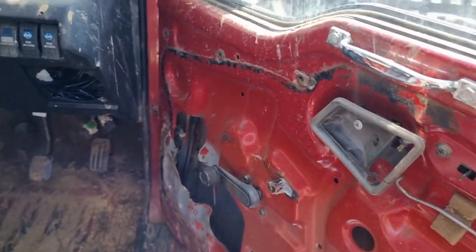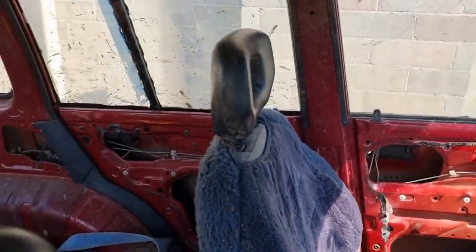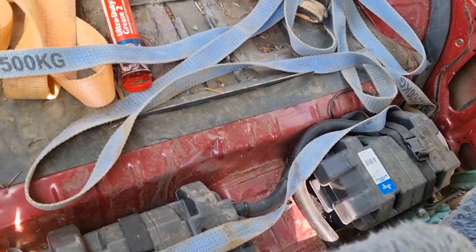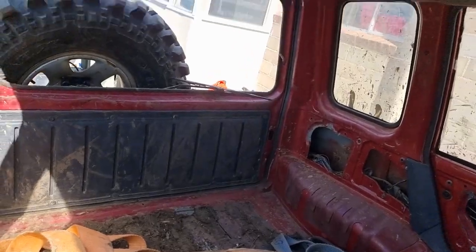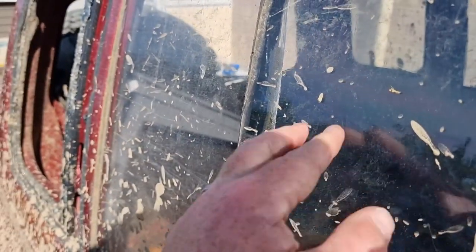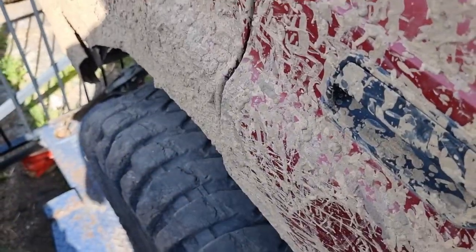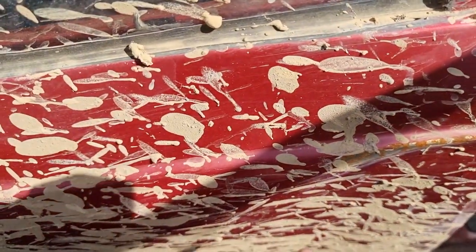Now the inside of the car is a little bit molested. It's very messy. We just came back from wheeling, obviously. Dual batteries down there. No back seats at the moment or anything like that. It's missing two windows. Pretty sure this window's perspex. Fairly confident it is. Panels are a bit rough. Just a little bit rough.